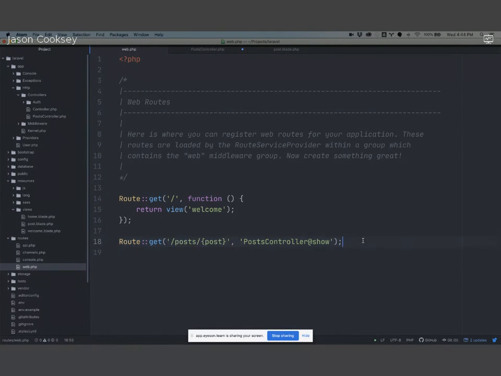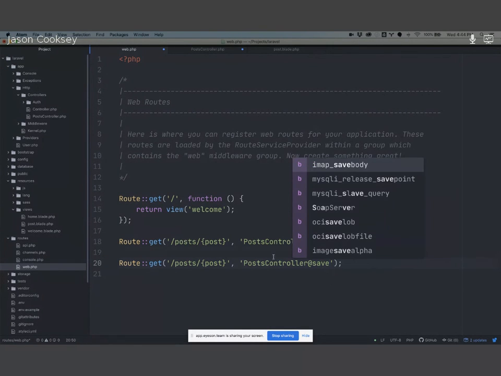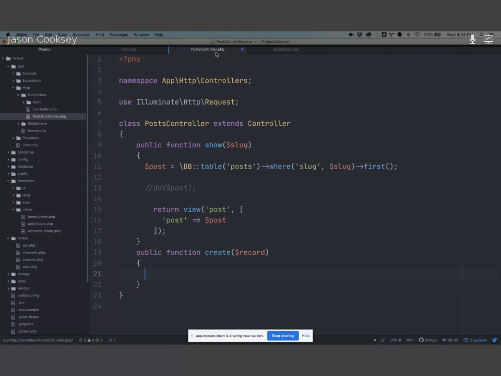What do we call it? Save? No, I think we called it something else. Let's call it save. Cool. And so you can save a record from that form. And then using this similar logic, we can write all of that information from the form directly to the database. And Laravel takes care of all the security stuff for us.